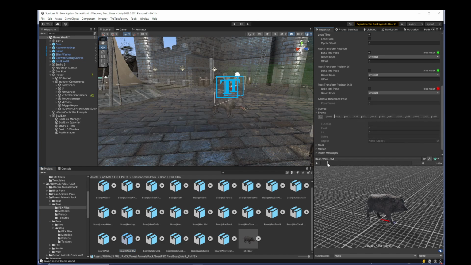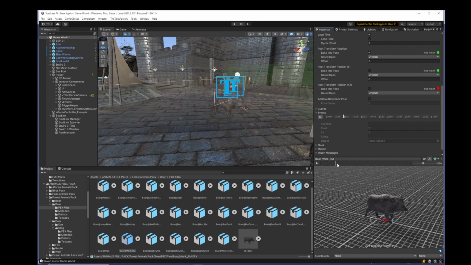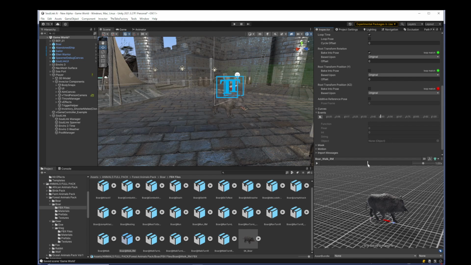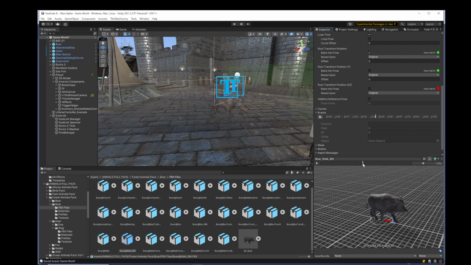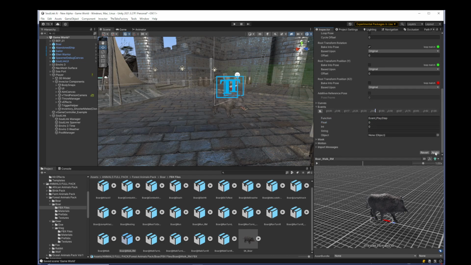okay, so it starts like this, that's a step there. Let's say right there. It's actually 2, like in succession, but we're just going to use 1. It's close enough. Well, we can do both. Let's do this. So we're going to add an event here. And we're going to call it event underscore play step, which is the function that you need to call to play a footstep sound.